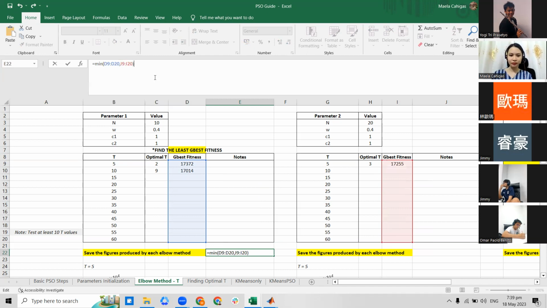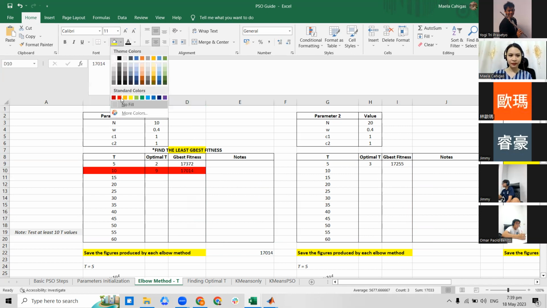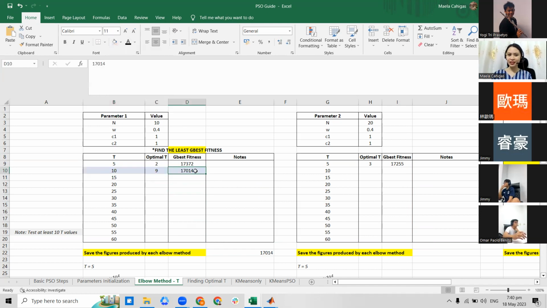Okay, so your minimum value is this one. So that means this is your optimal T. Again, this is just your optimal T because this is the minimum value among all the tested values.